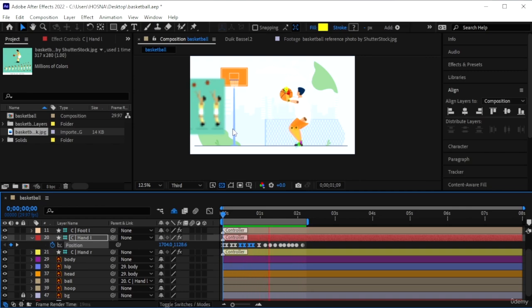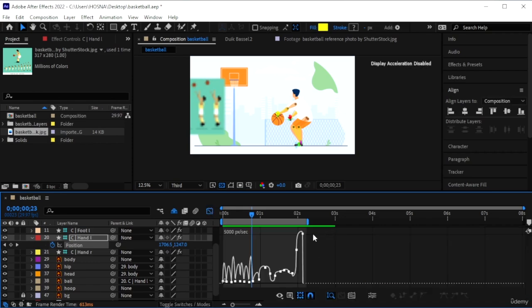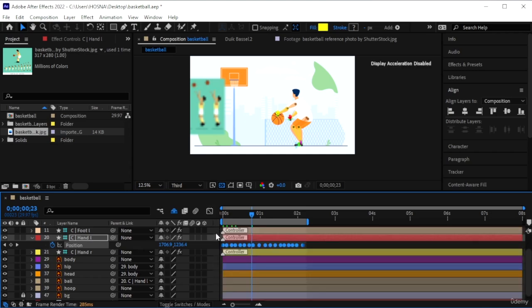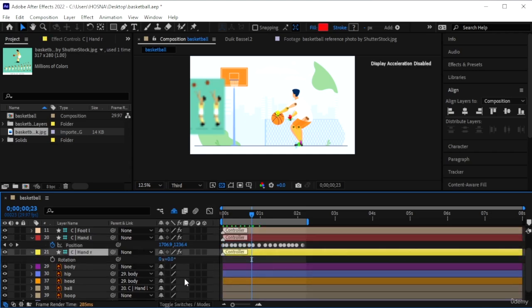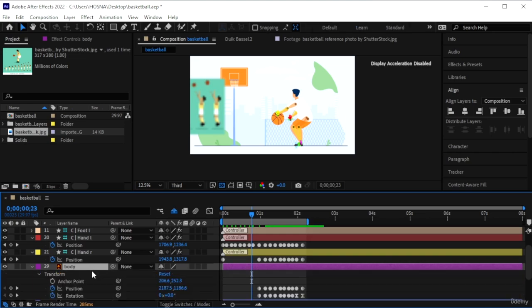Okay, so he's dribbling, he gets the ball, he shoots it. We have to work with the ball later. But yeah, that's all there is to the hand L. Select all of these. They're already F9. You just have to make them auto Bezier. Select them all, auto Bezier. And I think we have the same thing on, hit P on the arm. This is okay. Make sure everything is auto Bezier.